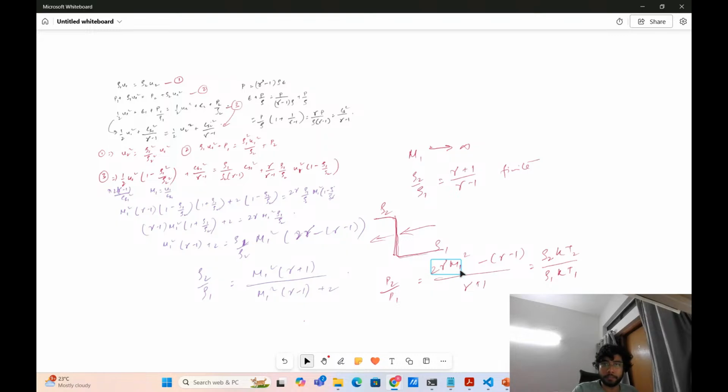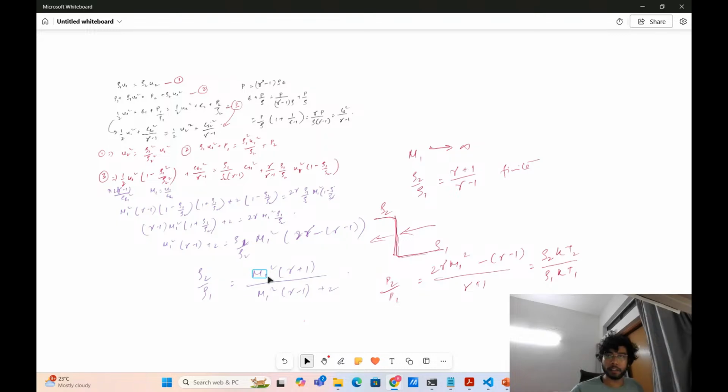And also from here you can see that if Mach number is equal to 1, so that is V equals Cs, then rho 2 will become rho 1. So there will be no difference in the density. The fluid will become uniform across the shock region. So these are two extreme cases. Mach number equal to 1, fluid will be uniform. If Mach number goes to infinity, there will be a finite jump in the density, whereas an infinite jump in the pressure and temperature.